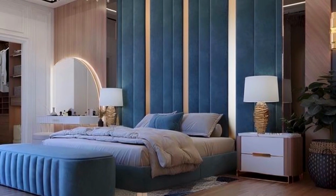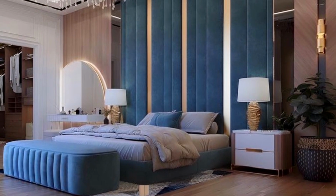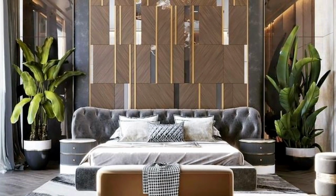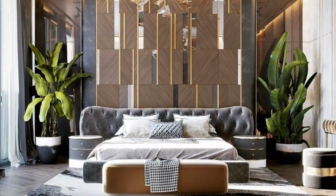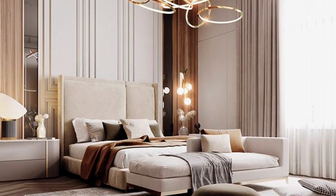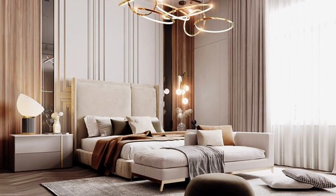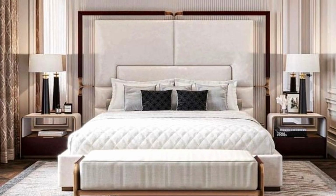And since a bedroom is one of the most important rooms in your home, considering a schedule full of work and family commitments, having a cozy place to unwind and recharge is non-negotiable. That's why finding inspiration in bedroom decorating is crucial. The perfect bedroom relies on simple decorating tricks, from inviting paint colors and stylish headboards to statement lighting and window treatments.